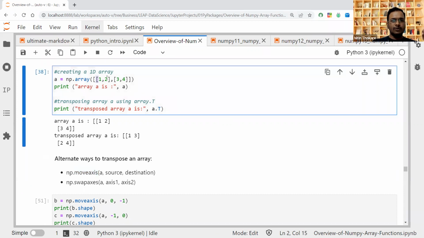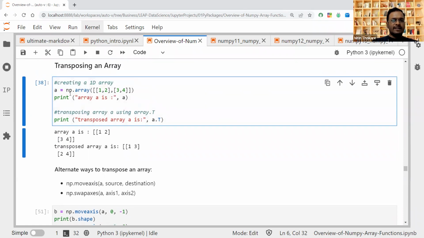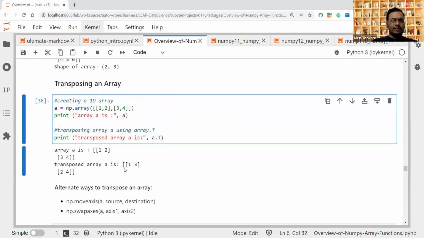So here we have only 2 rows and 2 columns. That means there are only 2 dimensions, rows and columns. In the 0th dimension there are 2 entries, and in the first dimension also there are 2 entries, because this is a 2 by 2 array. Now if I make the transpose of that using moveaxis, how can we perform it? See, the array A is defined like this: array A is 1, 2, 3, 4.